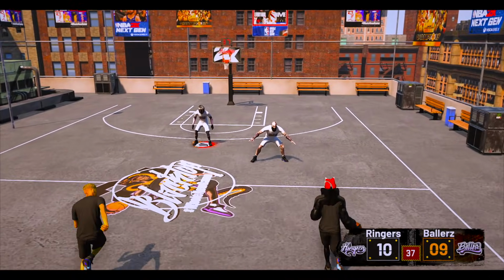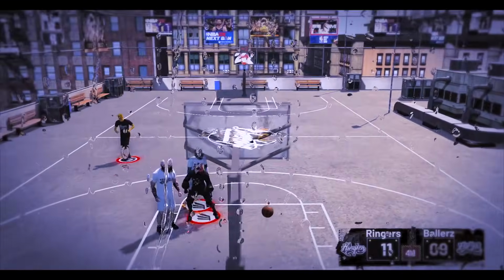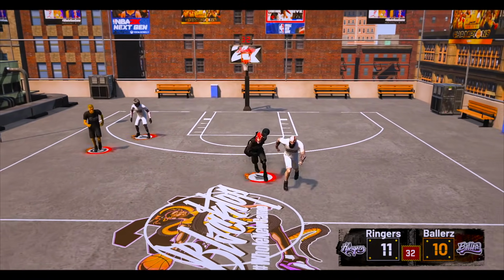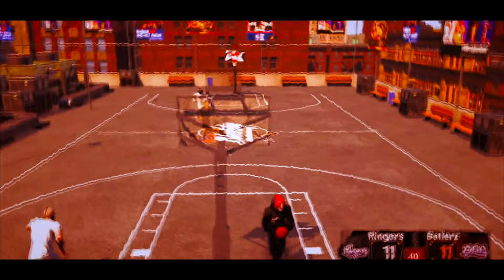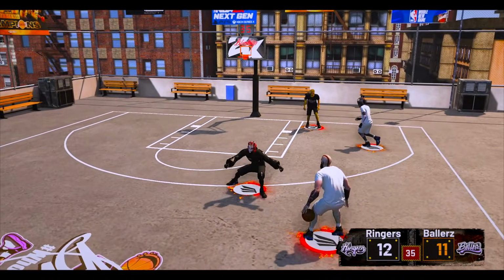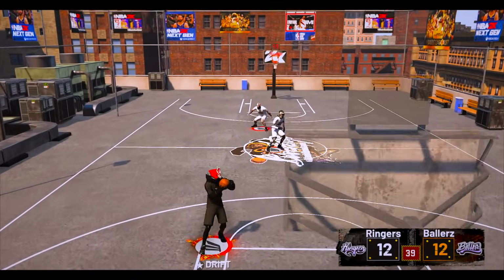Right now, we got three dudes with takeover, and oh snap, Midas pulling up in the mid range. Everyone has takeover besides Kratos. Kratos is the only dude, but he gets the steal. This is huge. They can tie the game with that slam right there. Bro, now Kratos has takeover. 12-11. Before, they were losing by 2 points. Now, it's only a 1-point game, and now it's tied. That was a big steal from Kratos.